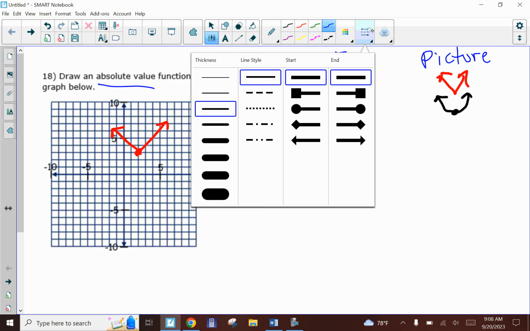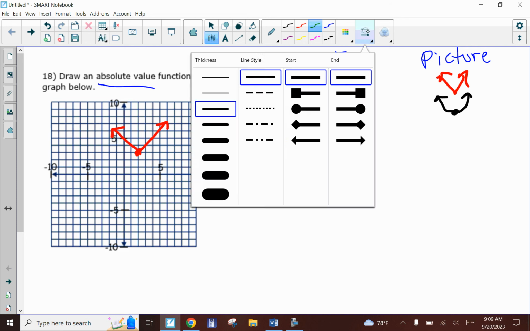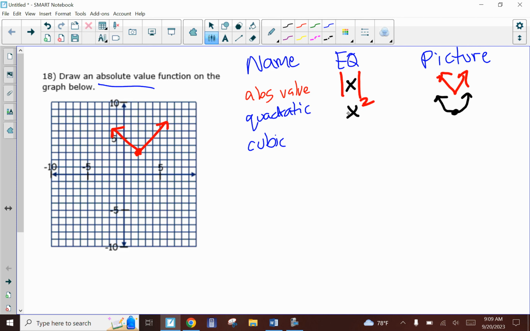The next shape we'll go with is cubic. A cubic graph or a cubic equation is going to be anything that has an x in it, but this time it's going to have an exponent of 3. So the picture for it, it's going to have the same starting point, and then we're going to curve up on this side. Now, a quadratic would curve up on the left side, but a cubic actually flips over and points down instead.